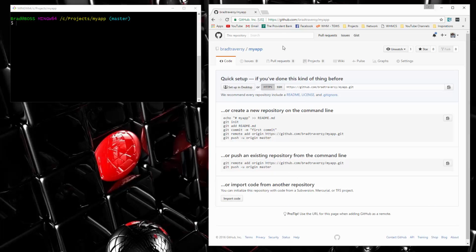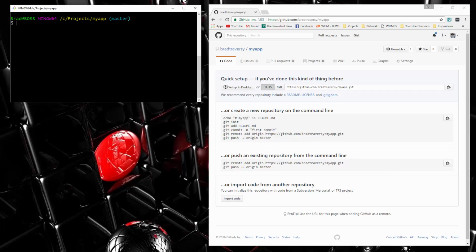We now have a repository at github.com/your username/myapp, and this basically tells us what we need to do. A lot of it we've done. We've done git init, we initialized it. In this case, they're adding a readme.md, which is a markdown file, which I'll talk about in a second. And then they're committing it, and then this is what we need to do: add this repository as a remote repository, and then we can push to that repository.